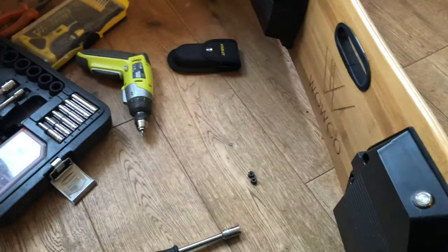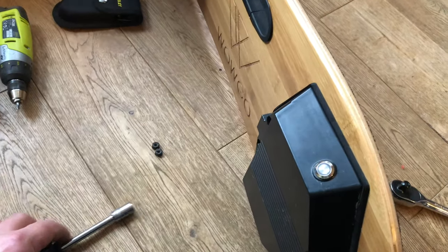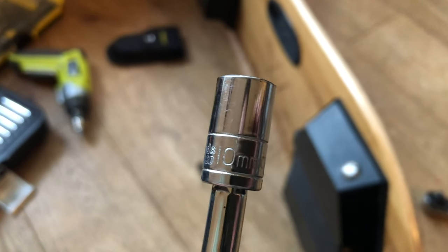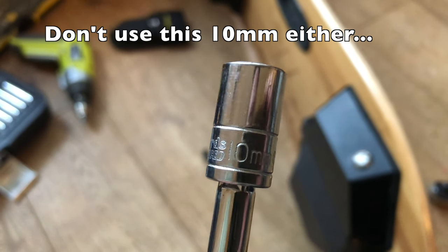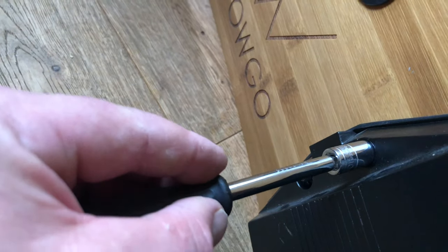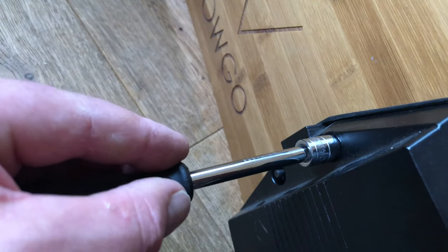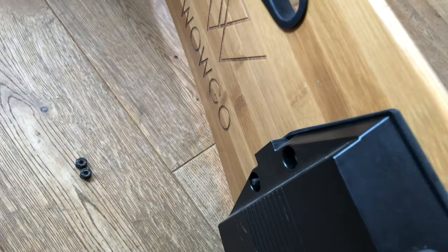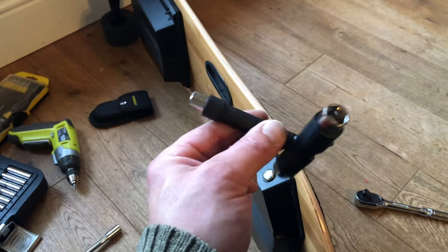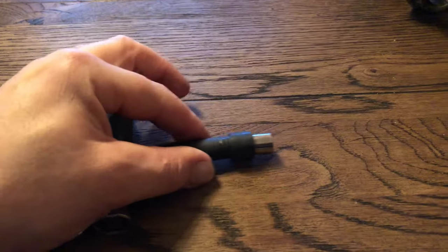I'll take it all back - don't use an imperial socket on the end. I tried that and it didn't work at all, even though it did seem to fit the nut. Then I changed it to a 10mm socket, but the problem is the 10mm socket doesn't actually fit inside this hole - it's so tight. It's really difficult to undo it that way. So don't do it like that. You may recall when you bought your board, you got one of these tools - the tool that Welgo provides you with for the screws, nuts and bolts. It looks like this.